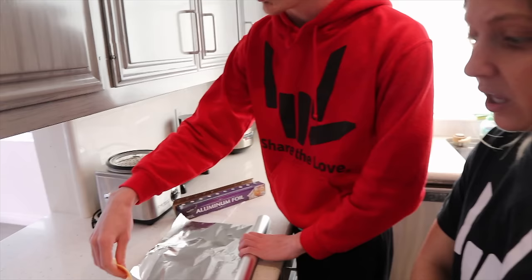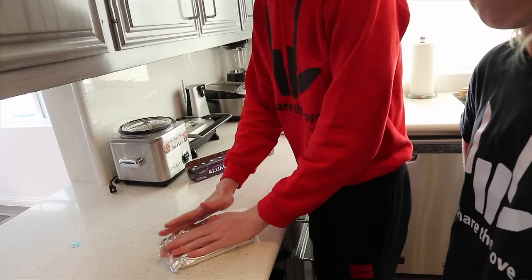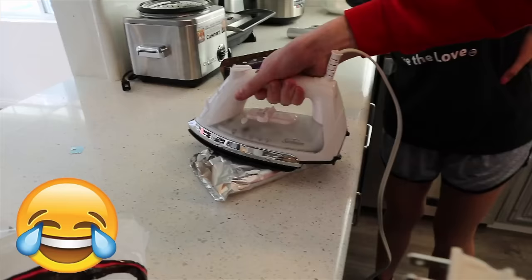First things first, I gotta make the sandwich. How are you supposed to make grilled cheese without a stove? Hey, if this works, this will be really cool. All right, there we go. Let's go get a clothing iron. All right, watch out. We're gonna make some grilled cheese. Ready? 3, 2, 1, go. John, you have to plug in the iron. All right, let's do that first.